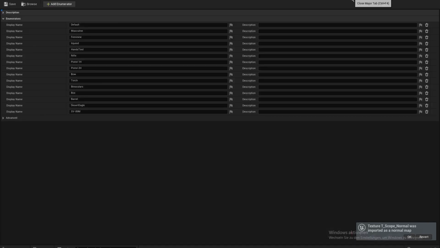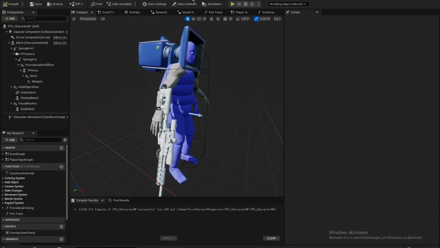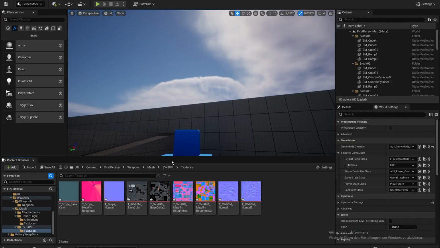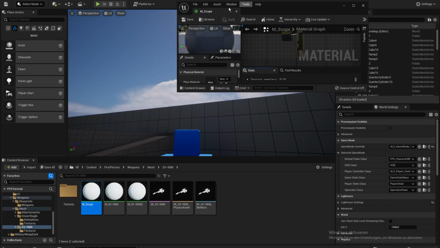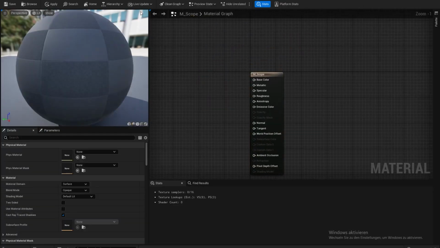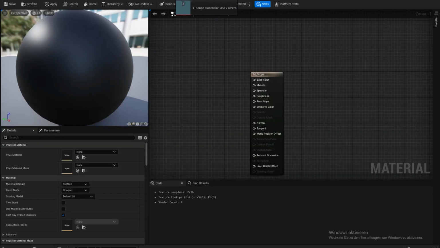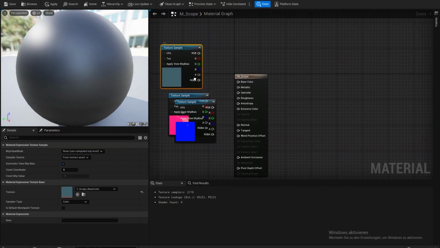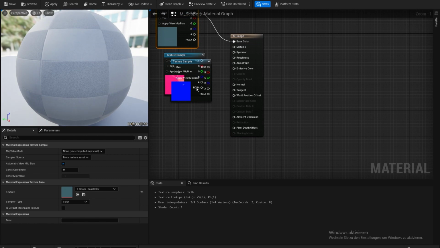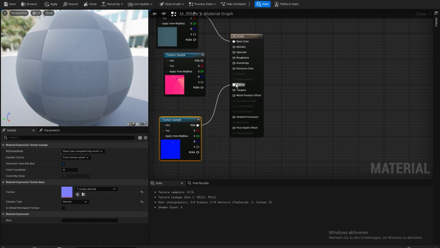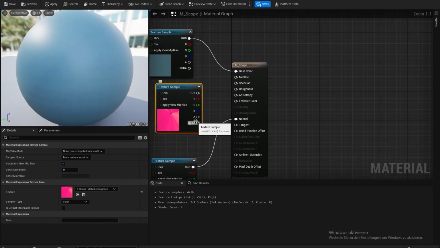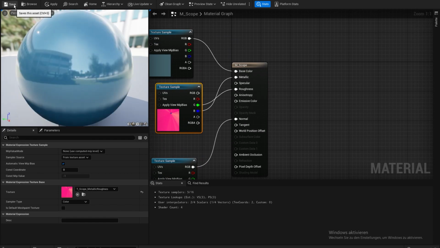Let's close these tabs here. Let's go into the M_scope first. So let's grab our 3 scope textures. This is the base color, this goes into the base color, normal map into normal, and from the metallic and roughness, the B comes into metallic and the G comes to the roughness. So let's save.